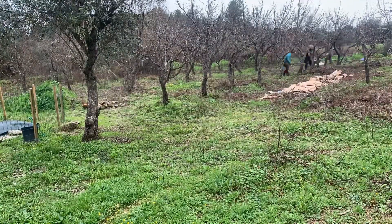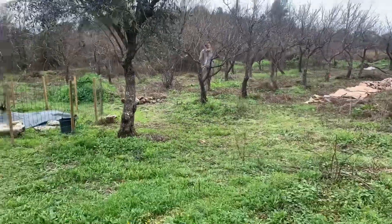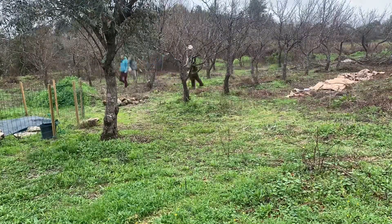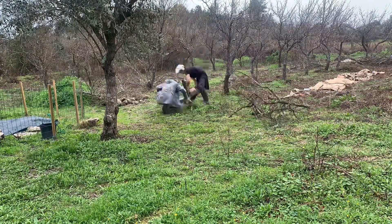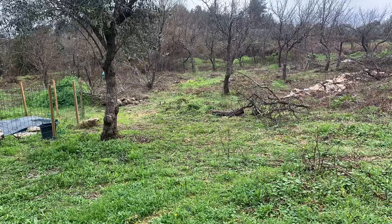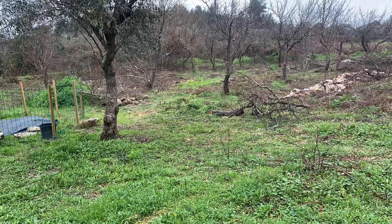So we hired a professional tree expert — an extremely nice person who deeply cares about trees and has a lot of knowledge about trees. He confirmed that many of our pear trees were sick or dying, the main reason being that they were planted so close together and had no room to develop. The only way to give some trees a chance of survival was to thin them out and cut down the deceased ones, so we ended up cutting down half of them.